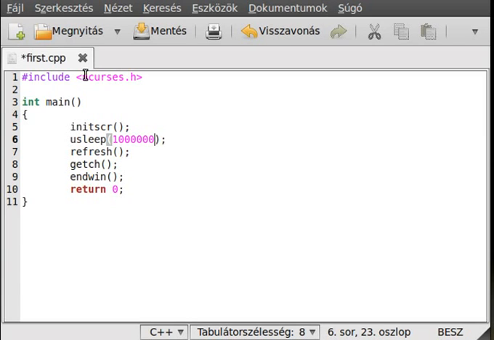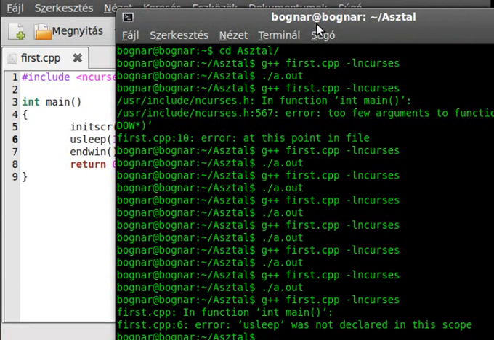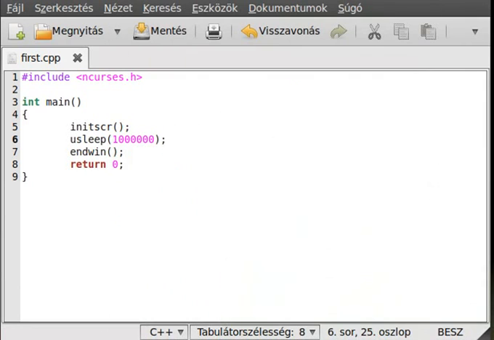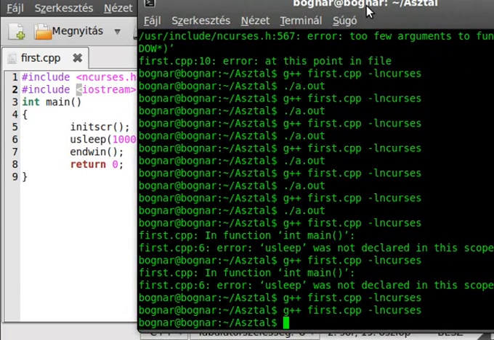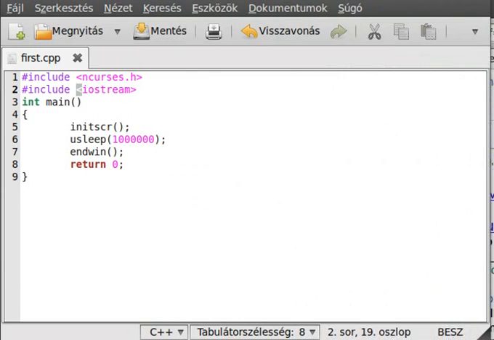Yeah, that is 1 second, I think so. Okay, so we don't use this getch for now, so our program will automatically exit after 1 second. Actually, we have to include iostream for that. Okay, now if I compile and run the program, it will automatically exit.